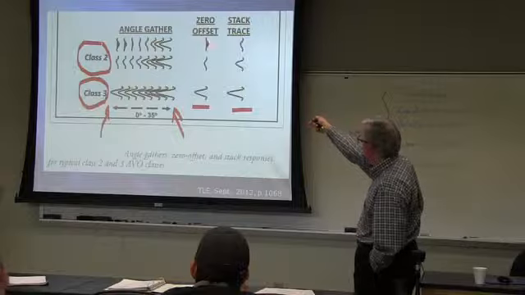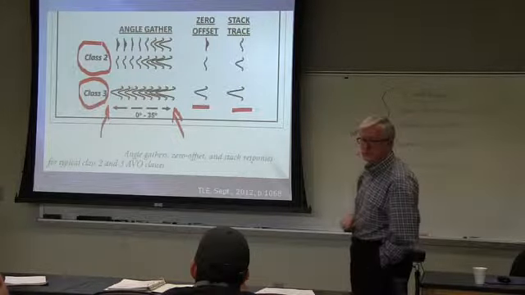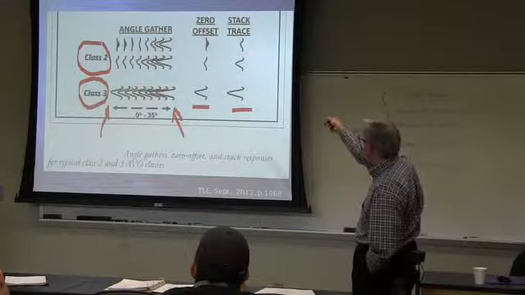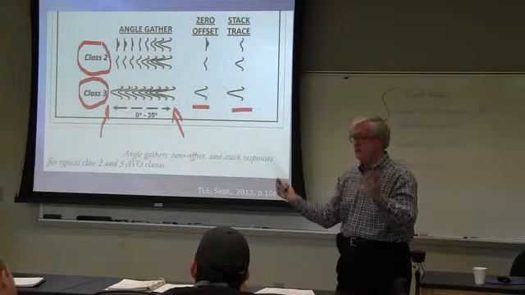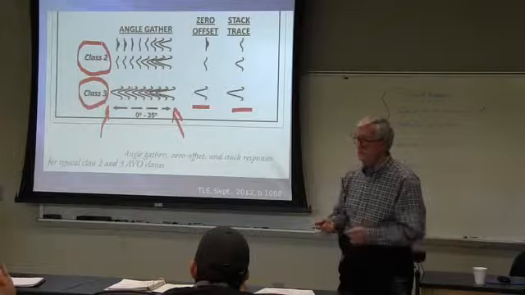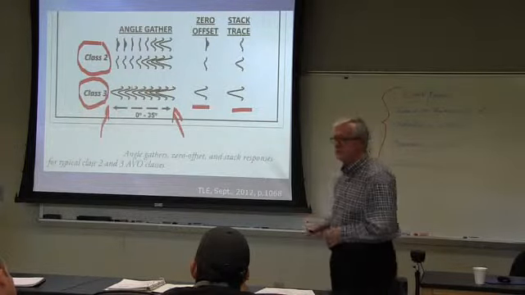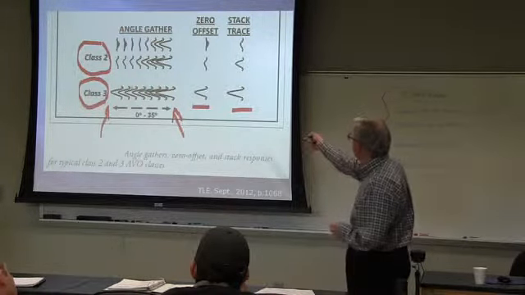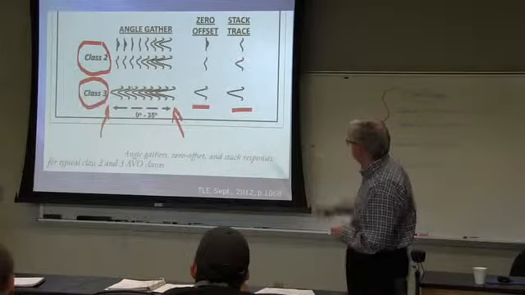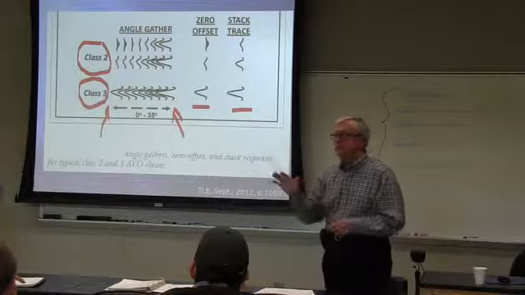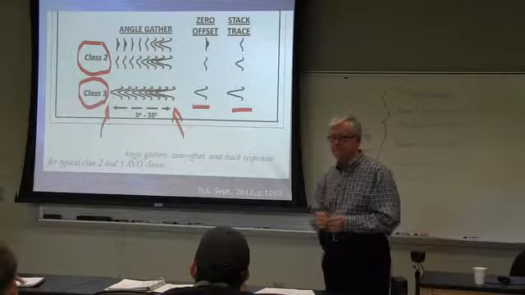So the 0 offset trace can have a positive feature. But the stack trace is going to kind of wash out. If you move it out and stack it together, it kind of goes away. You're going to have plus and minus kind of killing each other off. Whereas the stack trace for this side of the class 2 might show up as an anomaly. You'll see examples of all this in a minute with real data.